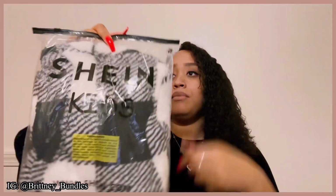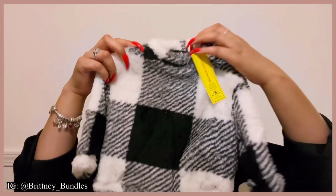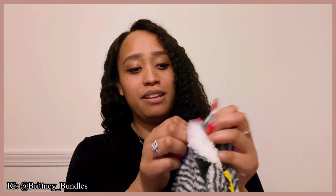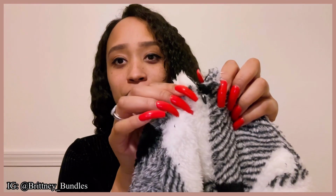it says Shein Kids. And I ordered some of the things in a bigger size because I wanted her to be able to grow into the outfits. But I thought this was super cute. This is a sweater, and the back has a zipper on it. I love that little detail right there. So it zips down in the back. And I'm trying to remember what size I got. Does it show me? Yeah, I got this in a 6 to 9 months.